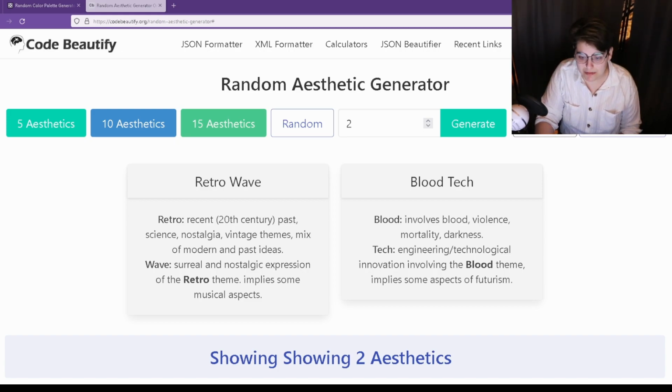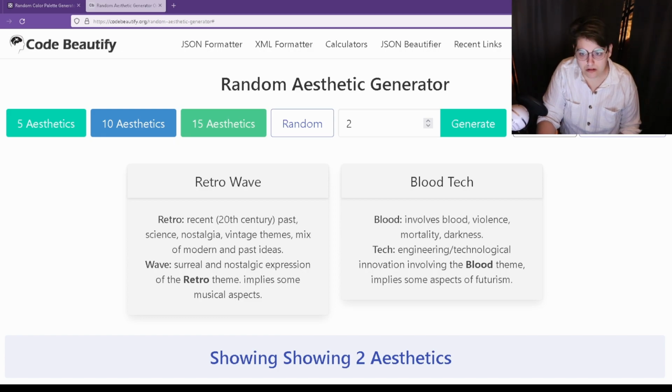Okay, so I will grab these 2. Let me take a screenshot of these 2 real quick. And we'll pop these down. And I can only assume this is going to be the background, right? Retro wave. And blood tech is probably going to be the character. Or we could mix and match. Let's paste that down here.